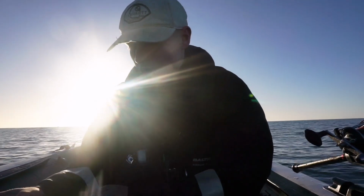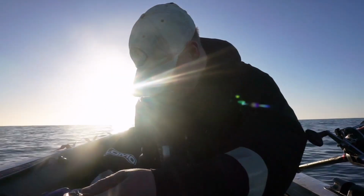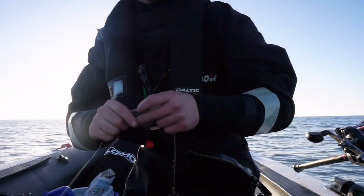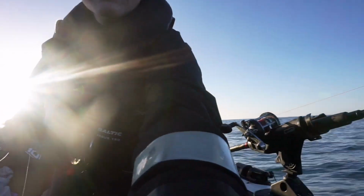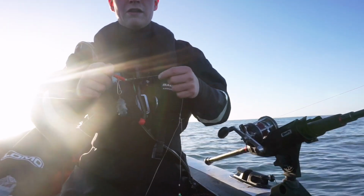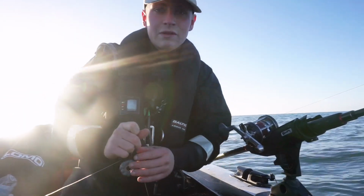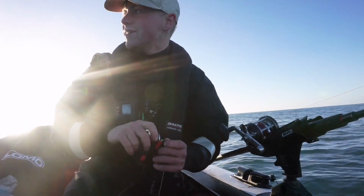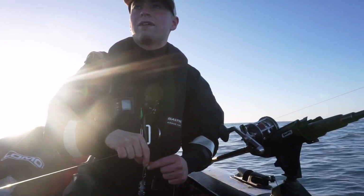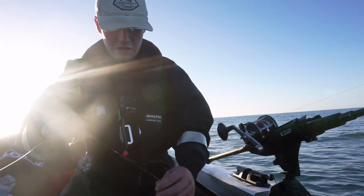I've got 2 different rigs that I'm gonna focus on today. Like I said earlier, the main target today is flatties. I'm conscious that the sun's in the background a bit there, so you might not be able to see me too well. So yeah, flatties on the clean ground here. And I'm not an avid bait fisherman. I'm much for my lure stuff. So therefore my rigs and any bait fishing knowledge that I have is fairly limited. But it works and it's simple usually.